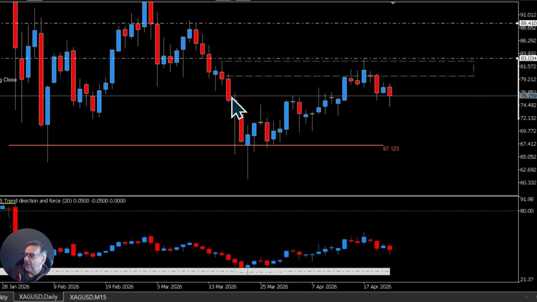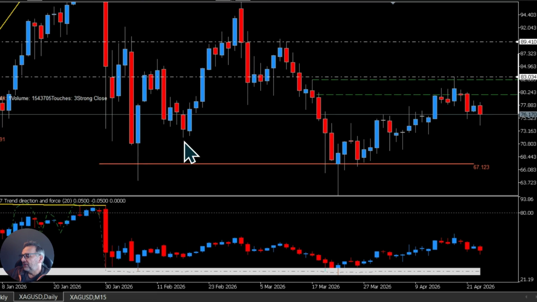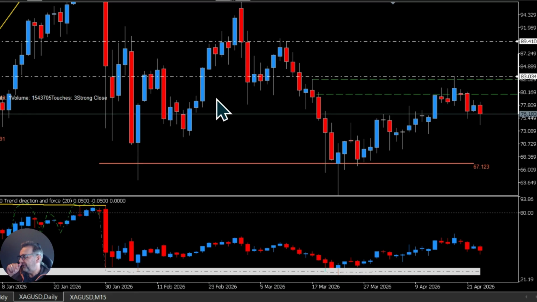Okay, so always look for the last up candle before a swing is broken, or the last red candle before a swing is broken, like it's broken here. So if I, for example, wanted to, I'd be saying to myself, well, this is a place where they bought heavy. I might want to buy here. And you can see it just crashed down. So it doesn't work all the time, right? But that's technical analysis, which is what I said in the beginning.